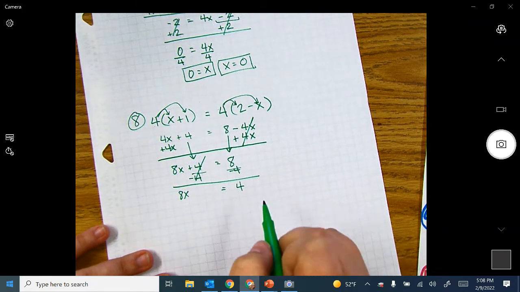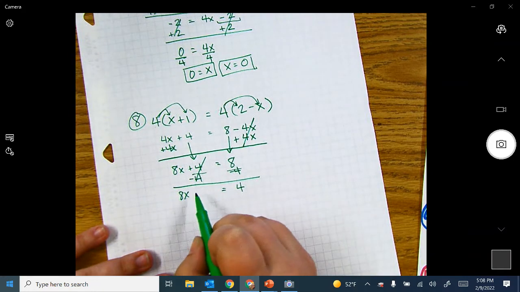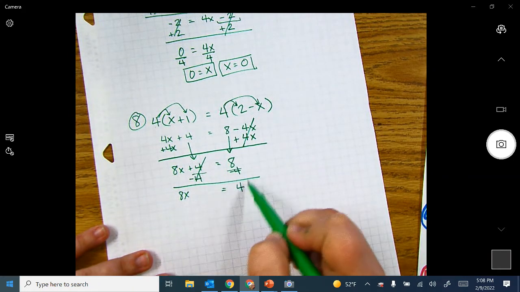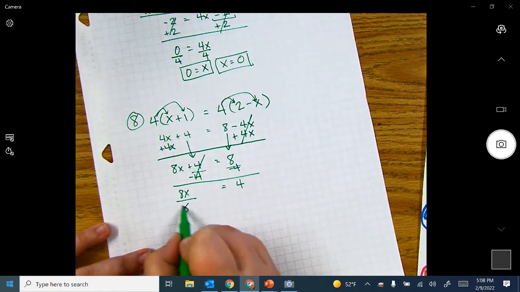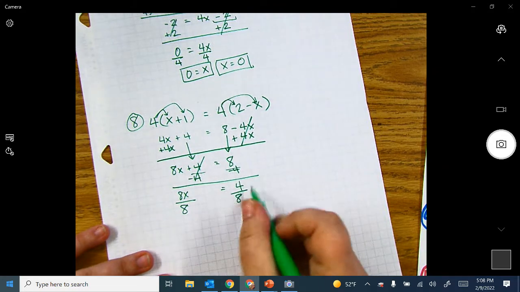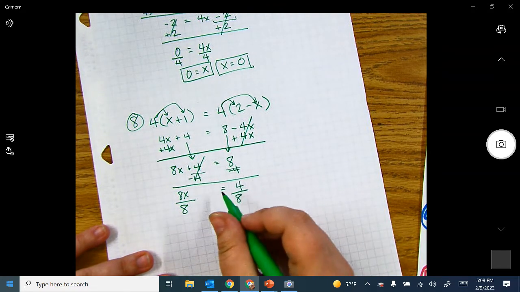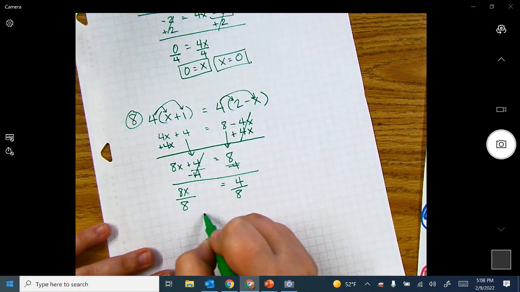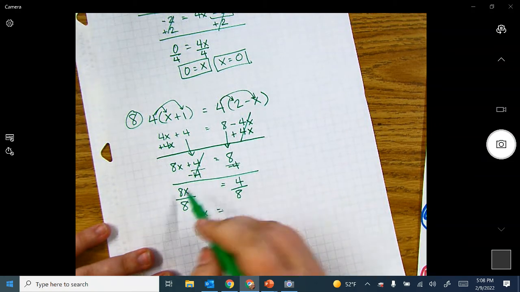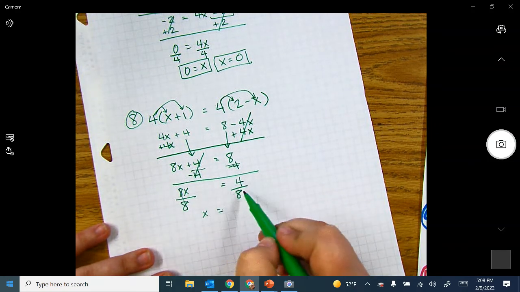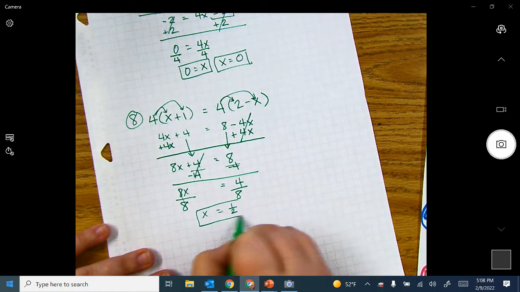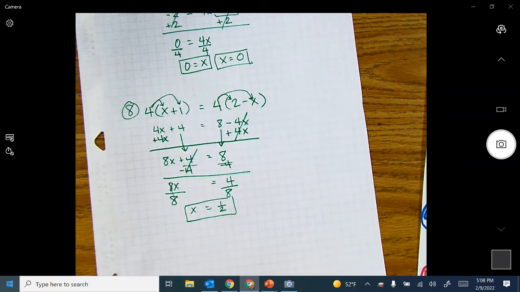So I have 8x is equal to 4. So 8 times x is equal to 4. Or if I have 8 people and 4 cookies, I want to know how many cookies each person would get. So I'm splitting up those cookies into 8 even people, right? So I have x over here because 8 divided by 8 is just 1x. So those cancel and I'm just left with the x. 4 divided by 8 is 1/2.